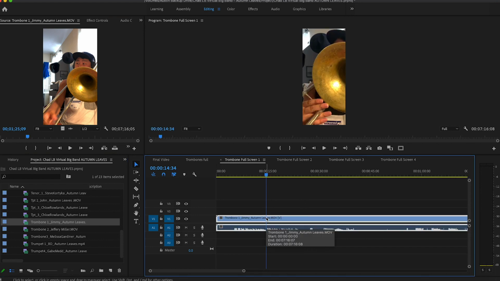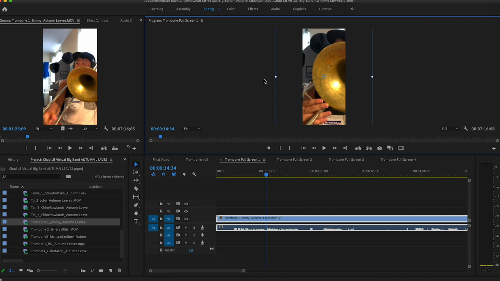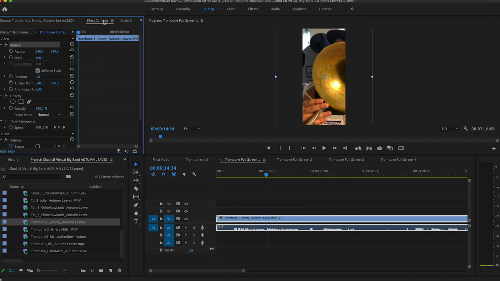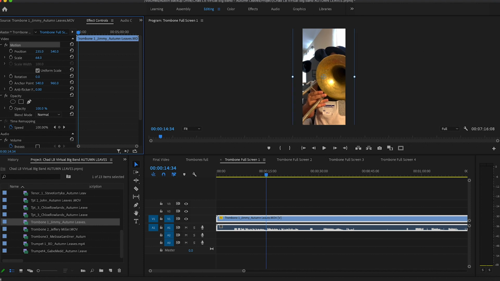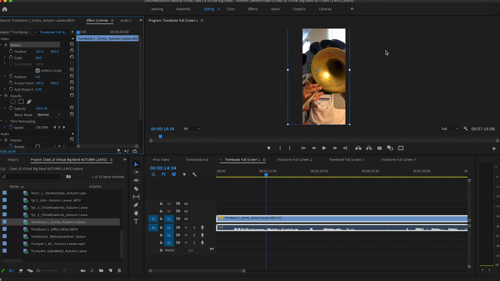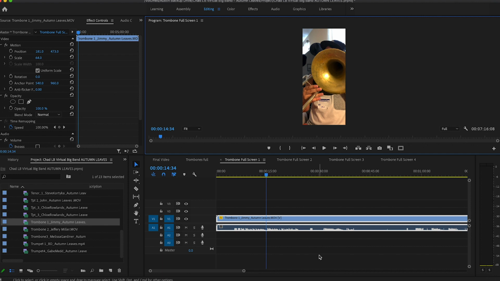At this point, I'm not too worried about the audio of the file. I just want to make sure his framing is good within the sequence size that we have here, the 480 by 1080. So I'm going to double click, come up here to my left panel, select Effects Controls, and adjust the scale. As you can see, we've adjusted it down, and we're going to scale it up until we get a nice position. I want to see as much of the trombone and movement in his hand as possible, and then we're going to move him up so that we don't have a ton of headroom there. That looks pretty good to me. Again, we're not focused on the audio at this point. We'll be focused once we get into our second nest here.